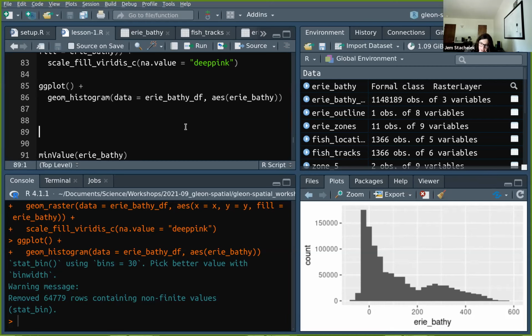I think that about covers what I have prepared for our explorations of raster data. Let's see what else I could talk about. I can talk about cropping rasters or extracting values from rasters.